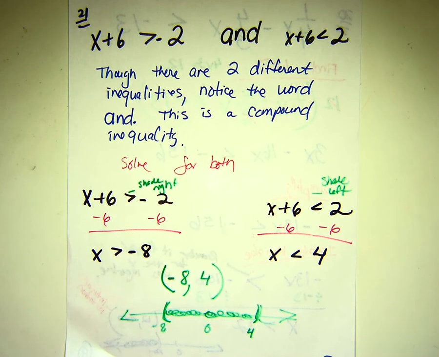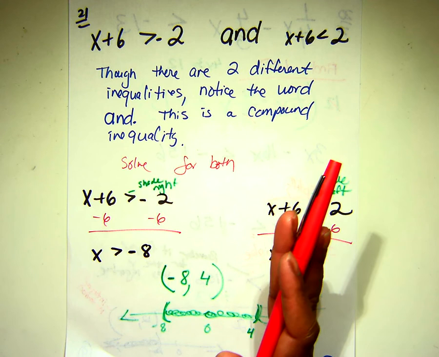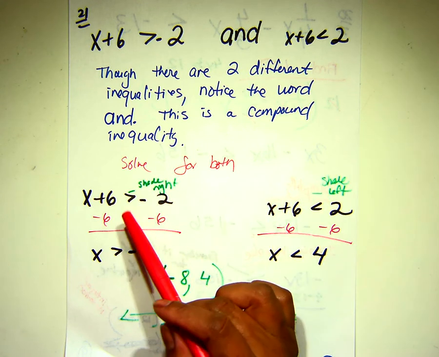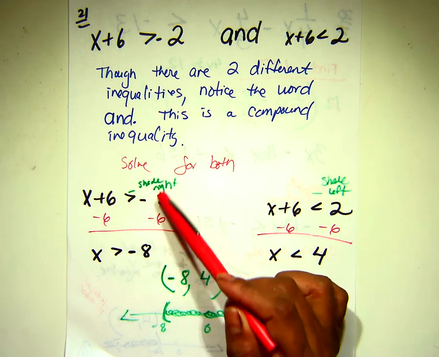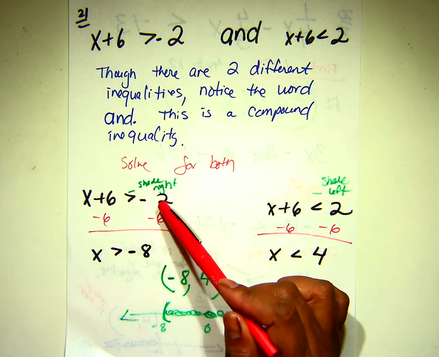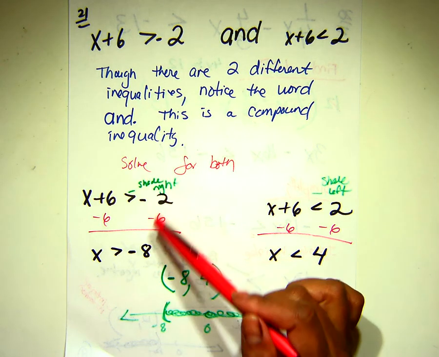So let's figure out what we're going to be between. The opposite of subtraction is addition. The opposite of addition is subtraction. So now we got negative 2 minus 6. So these are just again like signs. You may remember in part 1 video, I said like signs, you add, unlike signs subtract. Take the sign of the greater number, then you'll be exact. So both of them are negative, I combine them.